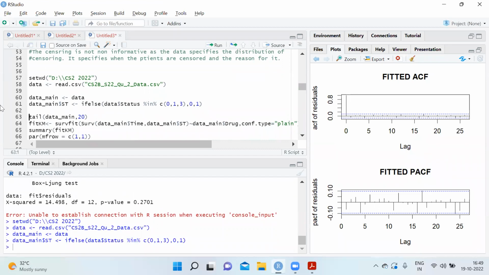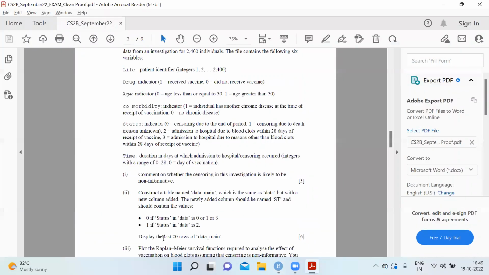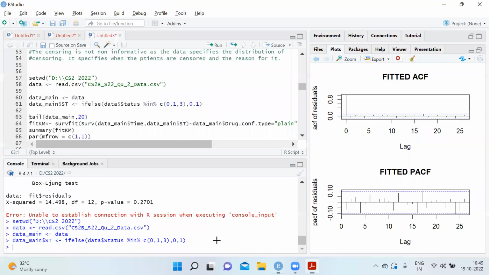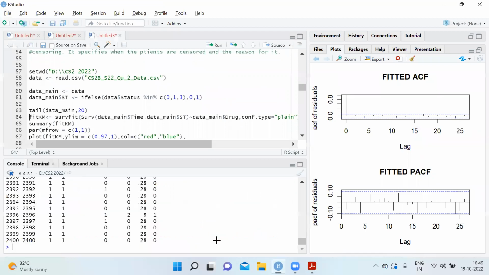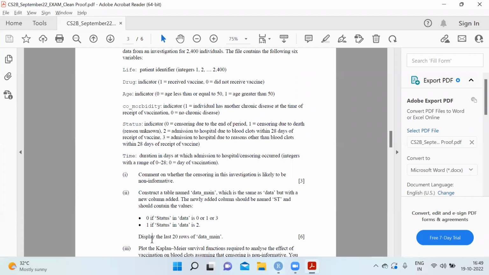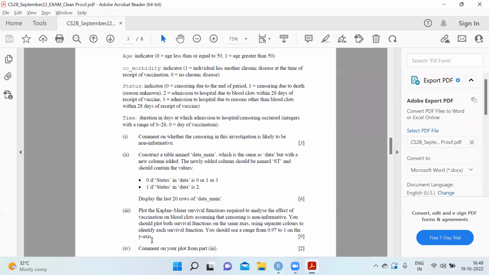So we create an extra column which says, ifelse status is 0, 1, 3, then give me 0. Otherwise, if it is 2, then give me 1. Okay, and they've asked you to display the last 20 rows of data main. So tail of data main, comma 20.